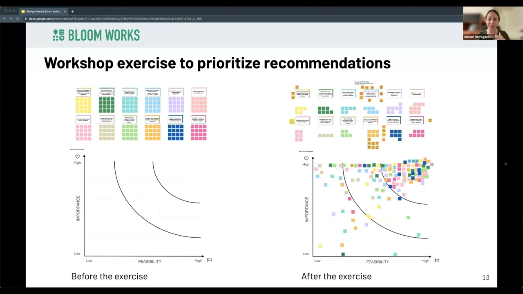Color coded here, we had some very preliminary recommendations since this was about two thirds of the way through this project. So we caveated a lot that none of these recommendations were set in stone, but a lot of the data was pushing us towards some of these themes. And we asked the small group to help us create a heat map to have a better understanding of where the recommendations fell on this XY axis of importance and feasibility.